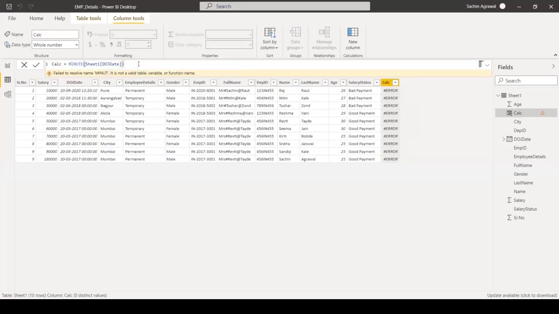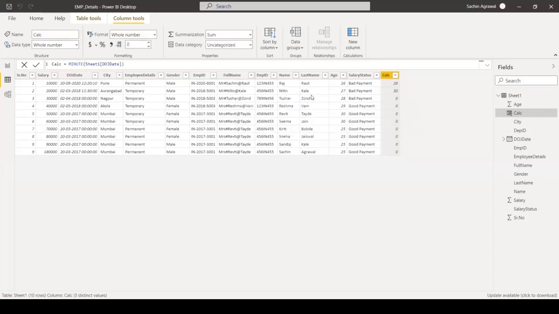Okay, minute, and then enter. You will get the minute. And if you want to provide second, you can provide second as well. Okay, so just enter it.